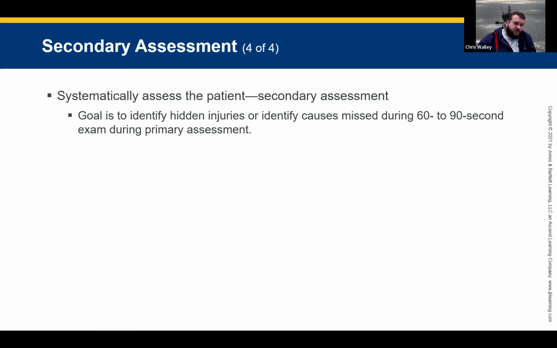It's kind of like a triage. You're trying to do a quick triage to figure out what's going on. Be like, okay, you're a yellow. Well, am I right? You don't want to second guess yourself. Doing a methodical, hands-on approach, top to bottom, because we have a little bit longer to do our secondary assessment, because we're trying to identify the hidden injuries.